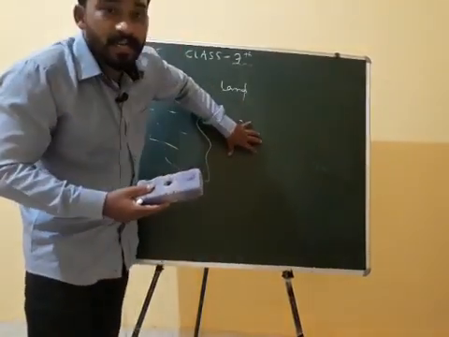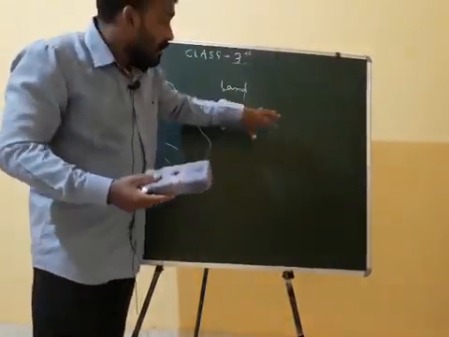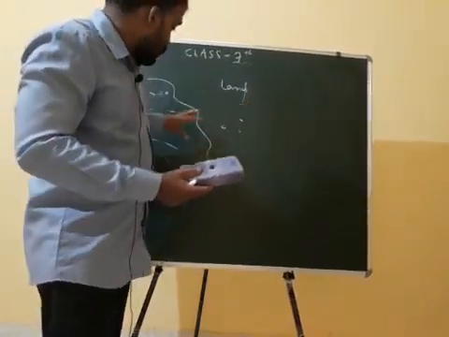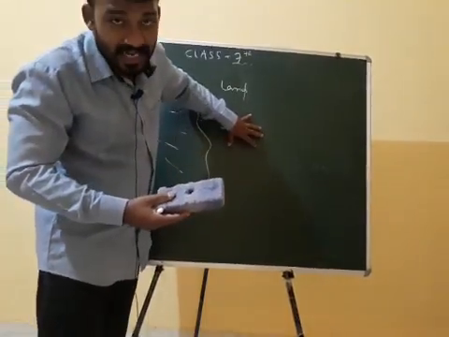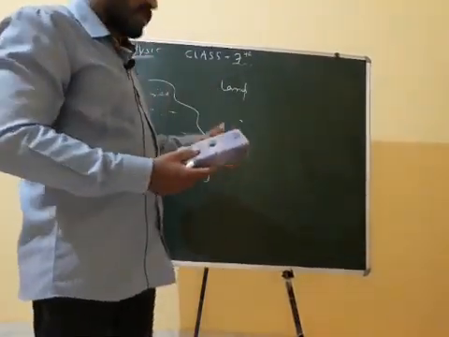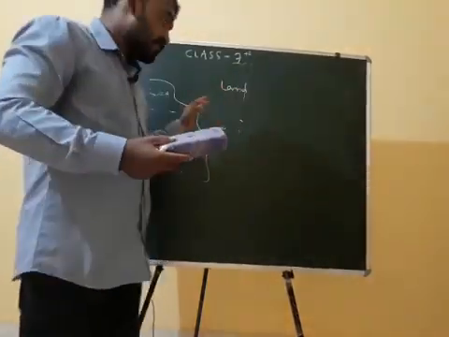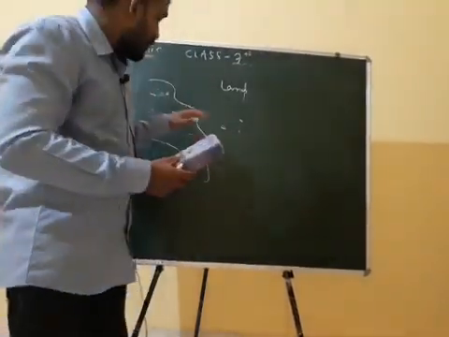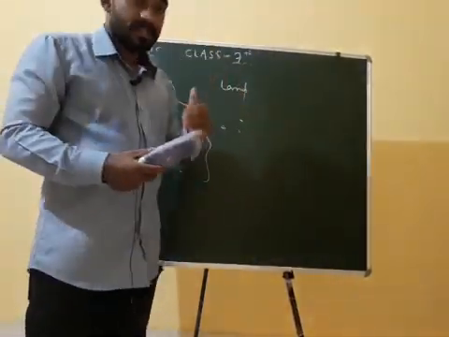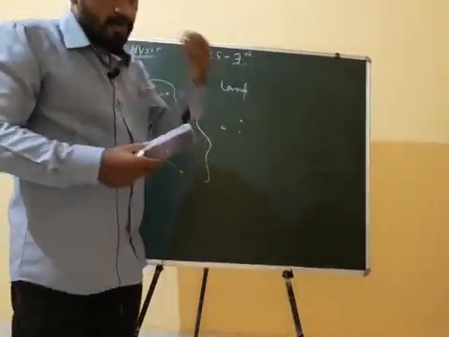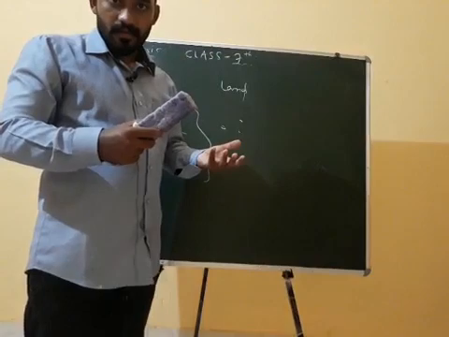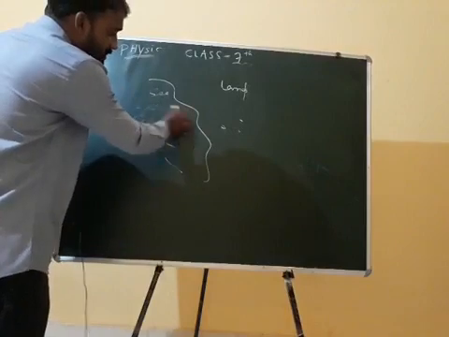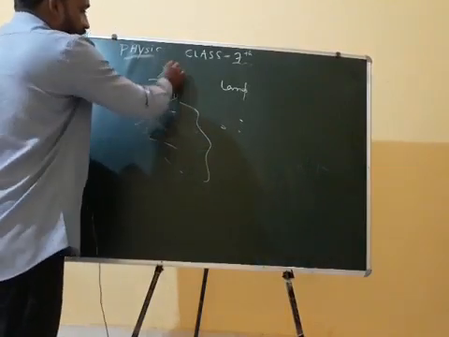Land cools faster. The land, the sand present in the land, cools faster as compared to sea water, because water has high specific heat capacity. Water has high specific heat capacity, so the amount of heat will not be lost quickly. It takes some time to cool. So the air near the sea becomes hotter and rises above.